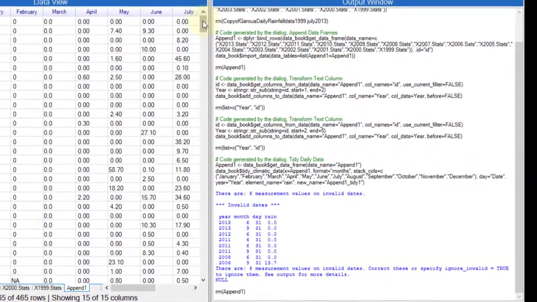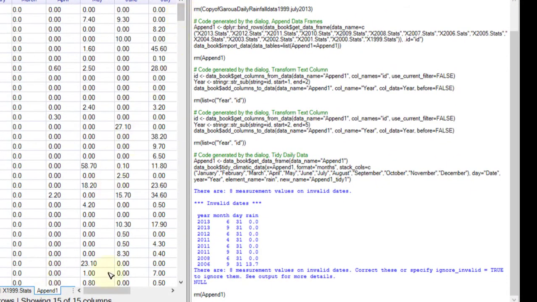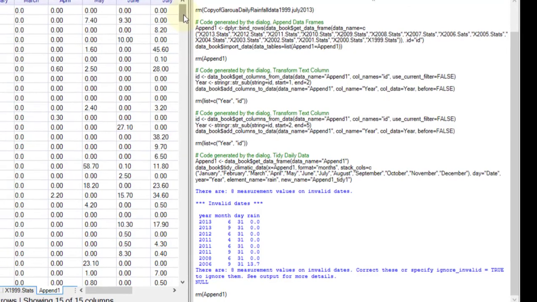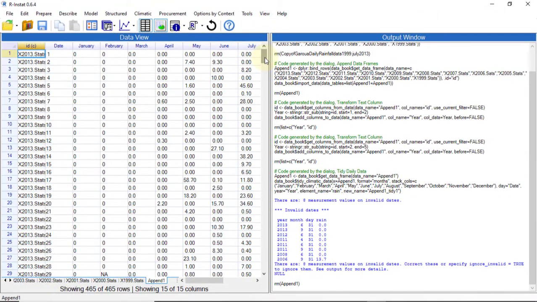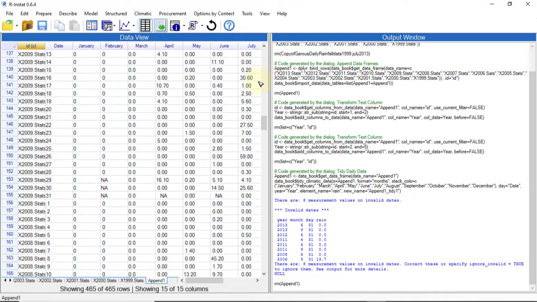Oh, this hasn't worked because there are 8 non-existent days with data. 7 are zero rainfall and can perhaps be ignored, but the 13.7 millimeters on 31st September 2006 is disturbing.